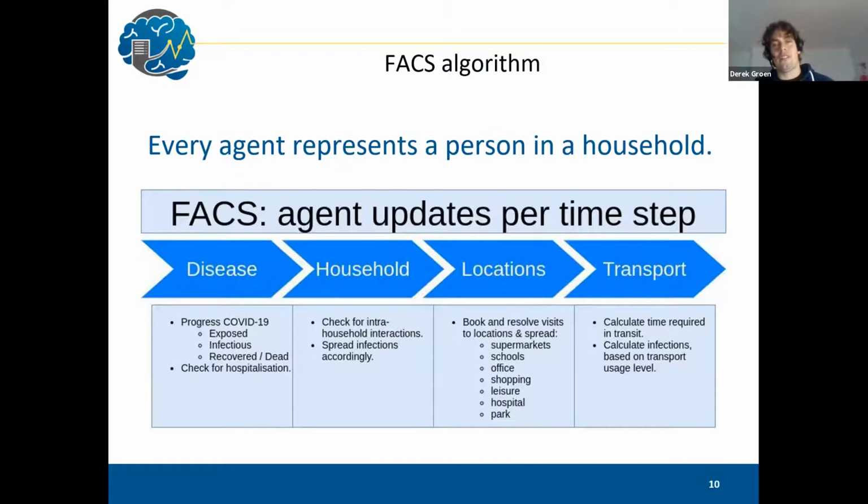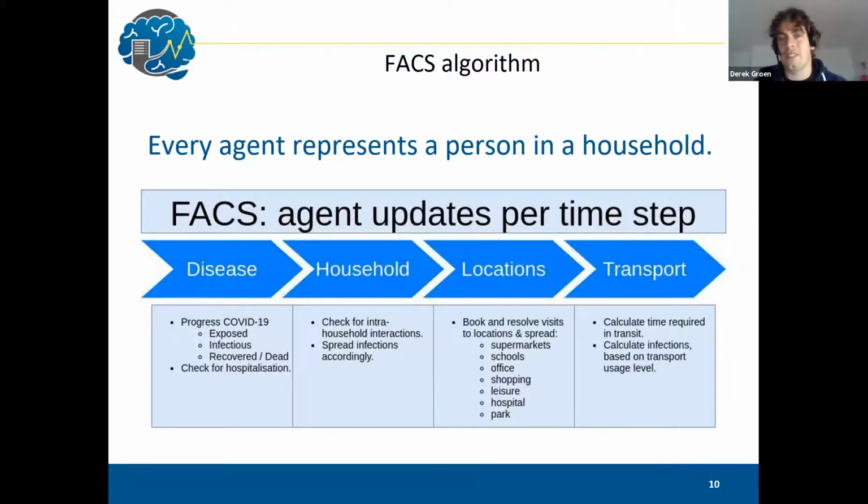We then book visits to the different locations on the days of the week based on these needs, and there's a slight randomization in terms of timing, etc. And we make the duration of the visits according to certain standards. So a supermarket visit will not be 6 or 8 hours, but an office visit will have that duration. And then we let people visit these locations. They visit their nearest location, meet up with other people that visit that location on the same day, and then we can calculate the spread within that space.